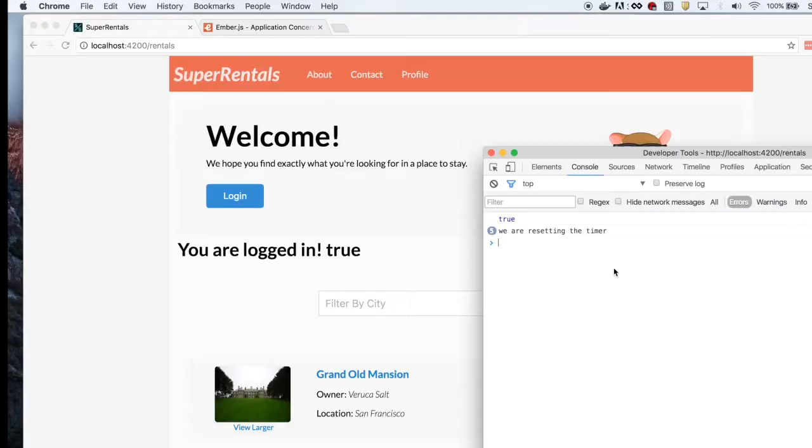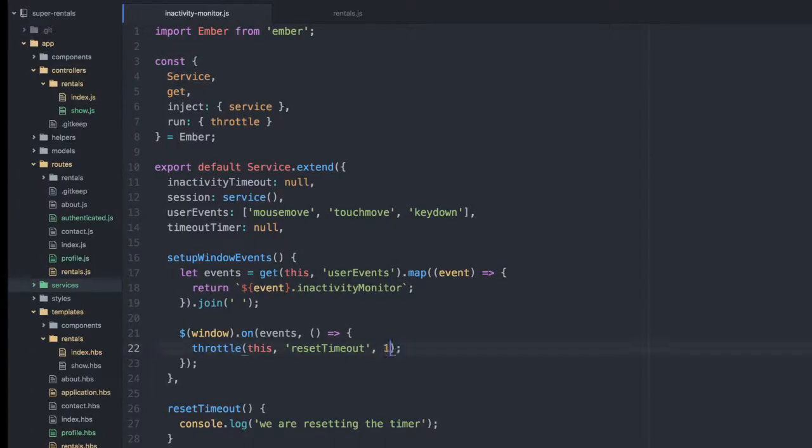If you go longer than that, you run the risk of accidentally logging the person out when you shouldn't, because the timer was too long. Kind of depends on how long the timer is, but maybe we can make it a second, and that makes a little bit more sense. So we're going to throttle the reset timeout action, right? We're not going to call it every time the person does something. We're only going to call it once per second for every time somebody does something. So we're making our application slightly more performant.